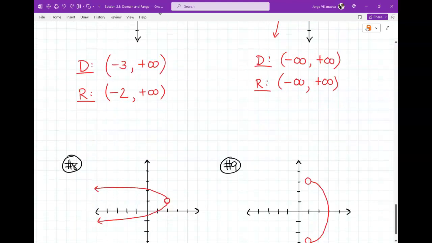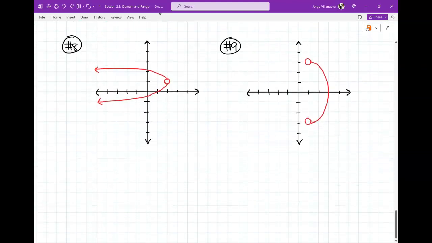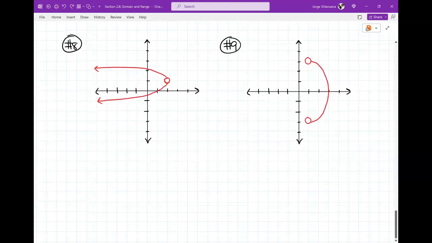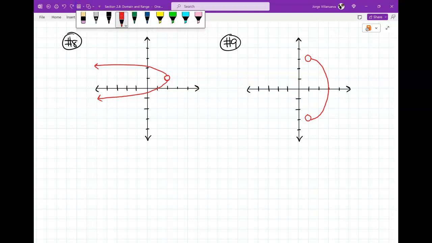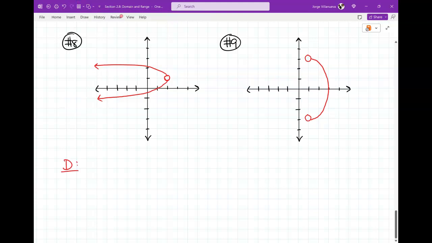All right, last 2, and then we're done. I'm going to pause it again. So the last 2 problems here, I'm going to do domain and range for both. Whoops, not a highlighter. Sorry about that. So domain, range. I'm just going to write it down for both of them. Domain and range.